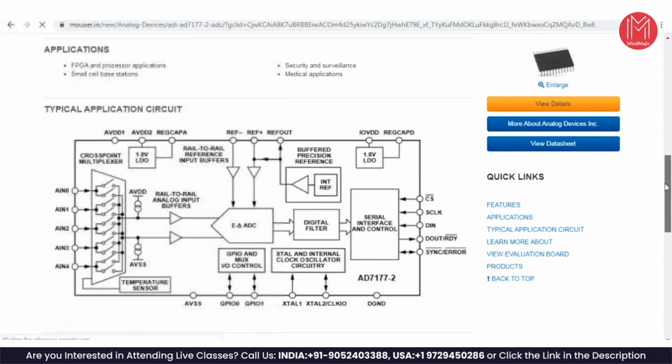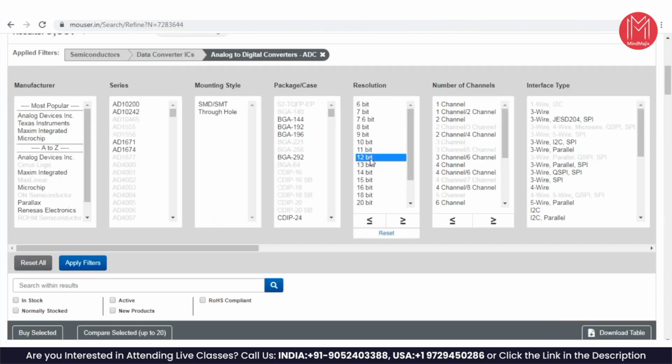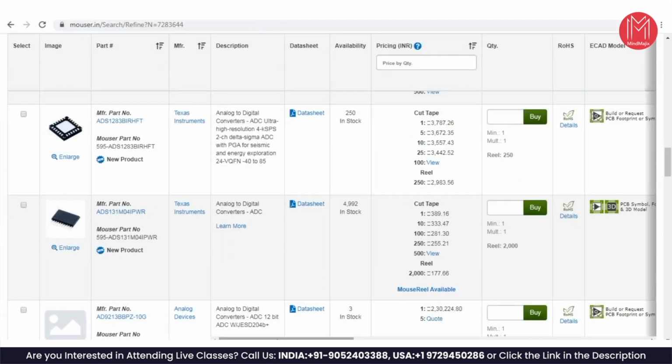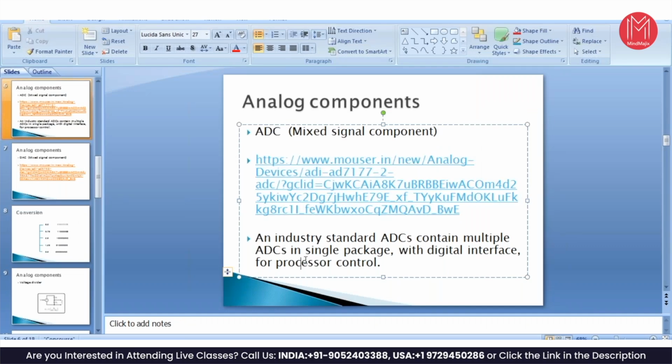Here is a more involved block diagram. We have a section on ADC where we will discuss more. It takes these analog input channels, which are multiplexed within the chip, takes the analog and converts it into digital, and filters them through a standard digital filter, to a 12-bit ADC, let's say four channel. So that's basically an ADC.